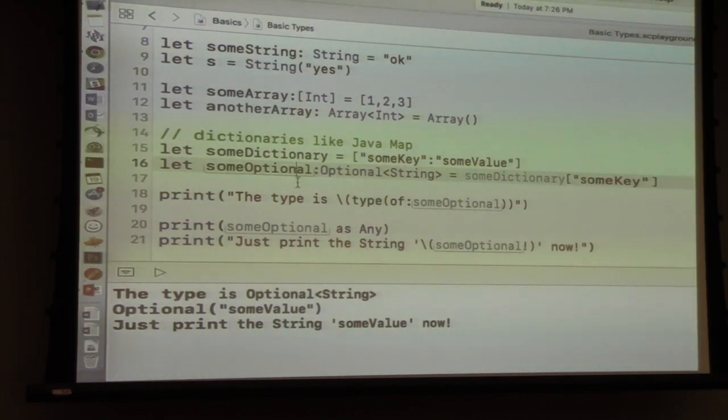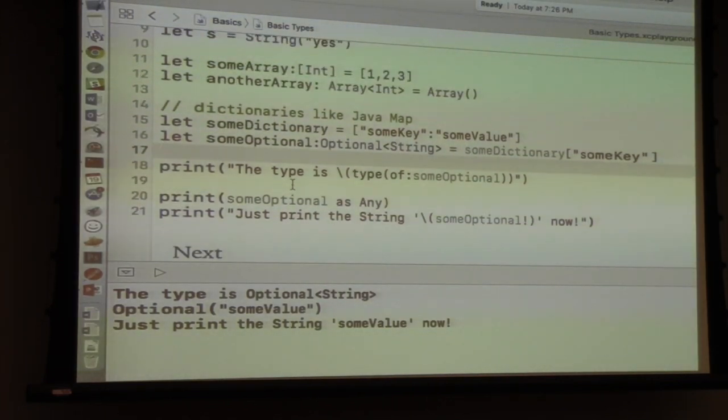So anyway, let's see if I can dive in. For those who want to geek out on this a little bit with me, it's a generic. It's an optional generic, and the whole thing is a genericized union, blah, blah, blah. It solves nils. Did you have a question here?